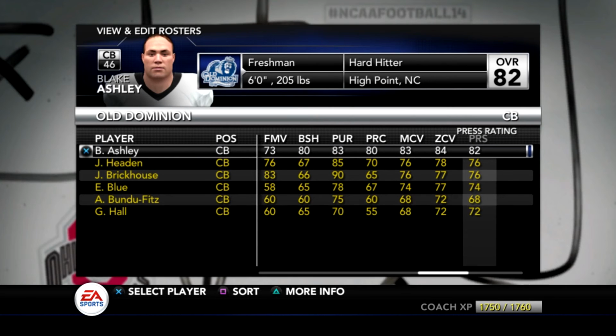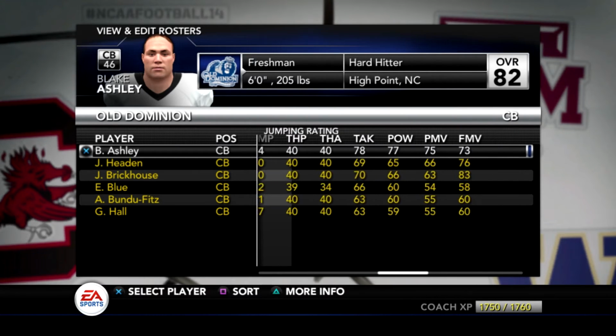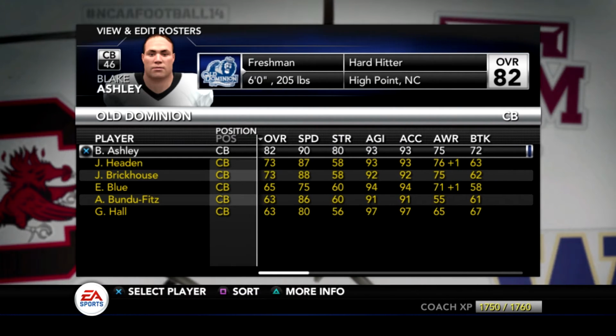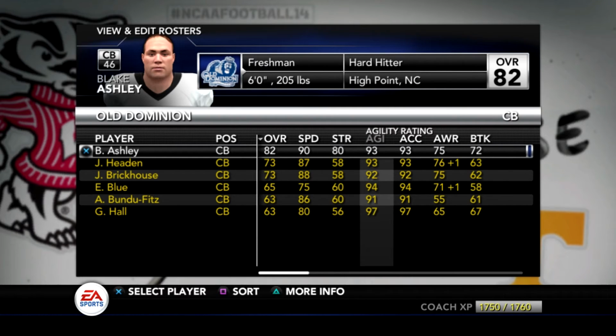See, at the cornerback position, we have Blake Ashley. I don't remember ever seeing that name anywhere. I think he might be a walk-on, but, you know, he's on the team. This dude's a stud for being a freshman. I don't know where he came from, but I'm glad we got him there. I think we'll be throwing him in at linebacker.